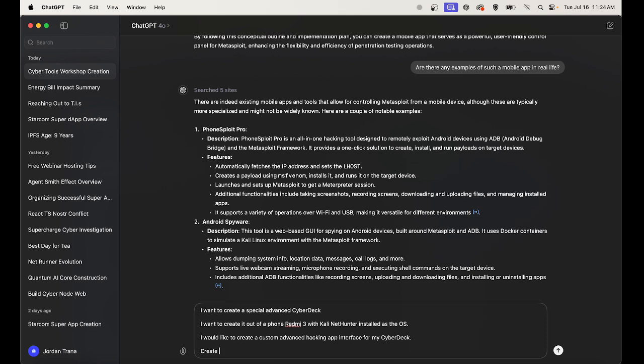Create overall instructions for how to build this. Before I do that, are there any existing apps that would be able to be used with Kali NetHunter?